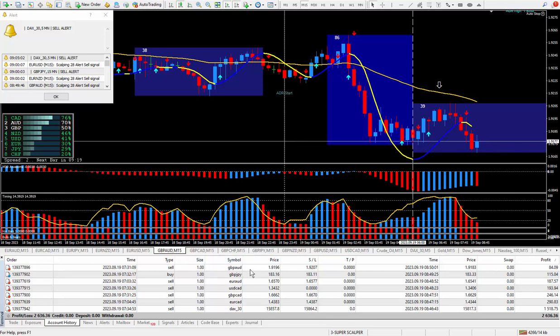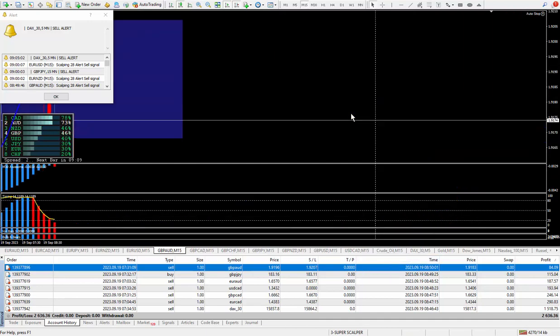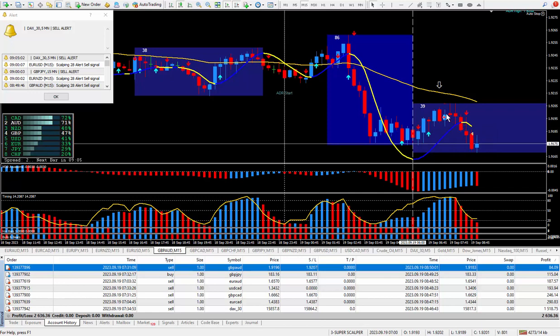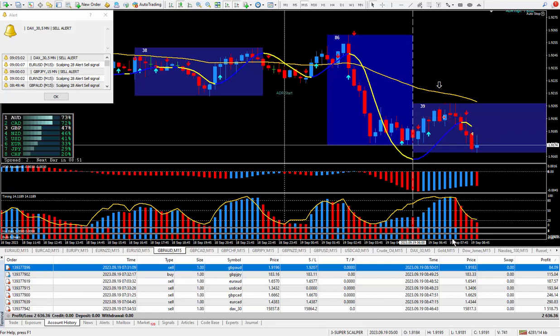First one was Pound Aussie. Wanted to be selling this one. Here's the arrow from the daily trade plan. Let's see where I got in at. First of all, wait for the pullback, and then it started to stall out and I knew it was going to go down. So I took the trade at this cursor right here and I closed it out, just being happy. Looks like with about 13 pips, and those pips paid out $84.